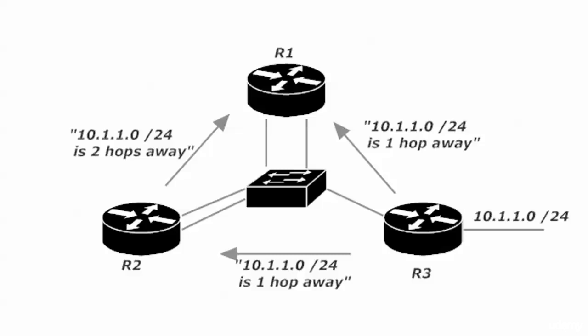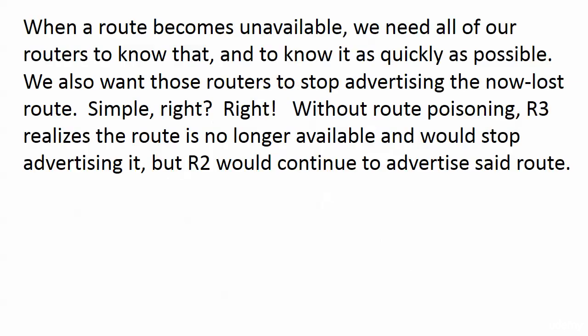But router 2 is getting that advertisement and sending it out another interface, and it's going to router 1. So router 1 at this point is hearing about 10.1.1.0/24 from two different sources. It's going to look at that and say, okay, that's the exact same route, but the metric is different. It seems to be faster if I go through router 3 as opposed to through router 2. So we love this situation because we'll take all the redundancy we can get. If router 1 loses one path to 10.1.1.0/24, it has another one. And we kind of like that. So everything would be fine here, but until that route goes away.